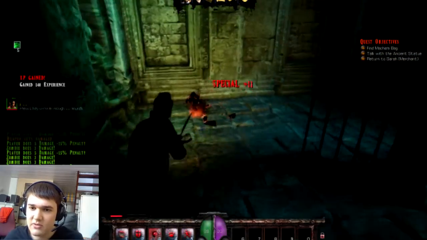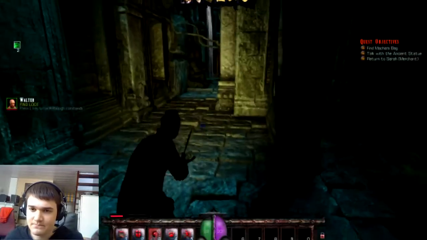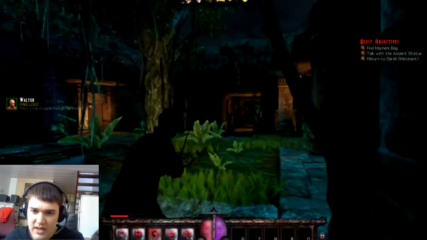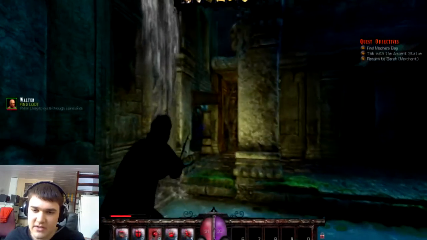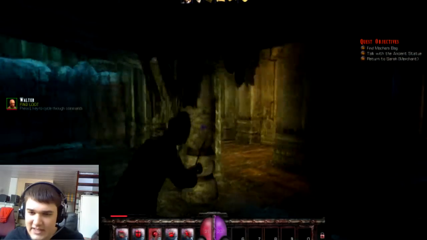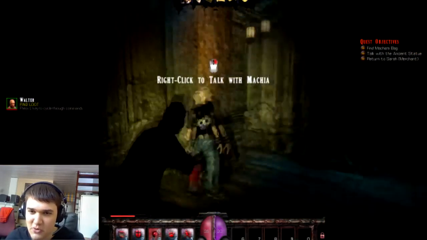Come on, there we go. Special attacks for the win. I like special attacks. Very cool looking. And over here, the guy should be over there on the other side. I like how far you can jump as a vampire. Vampires are supposed to have super agility, which just makes them even more awesome.